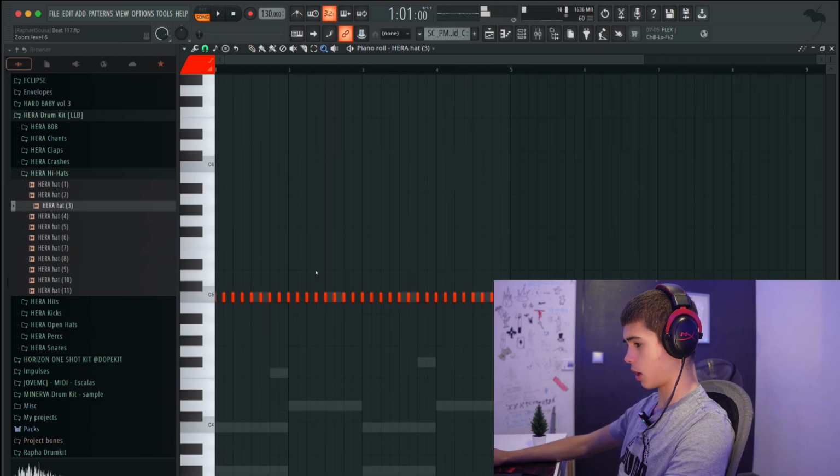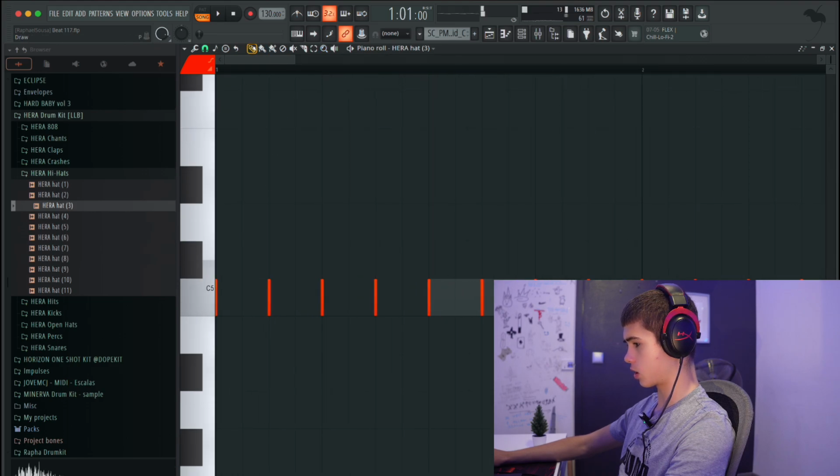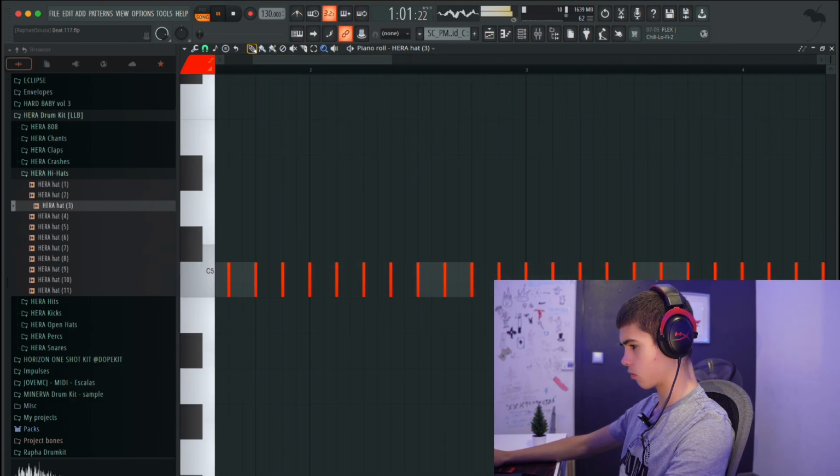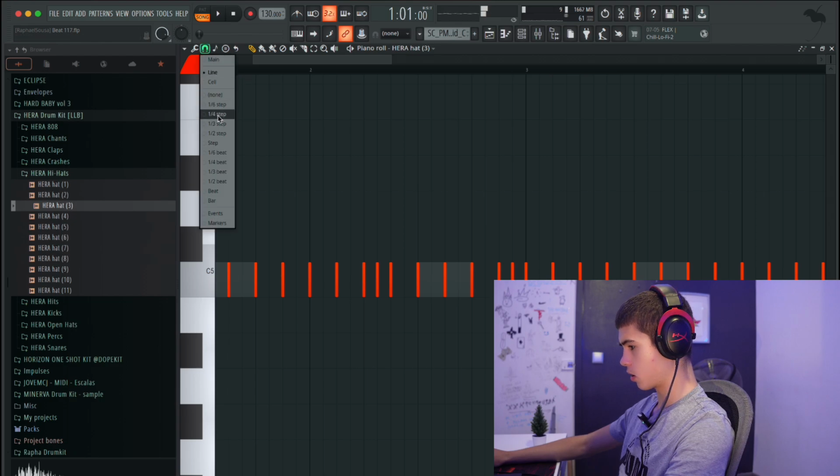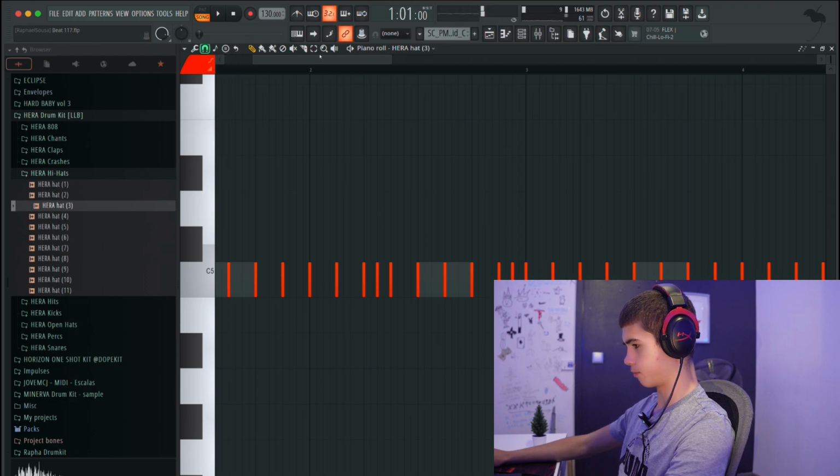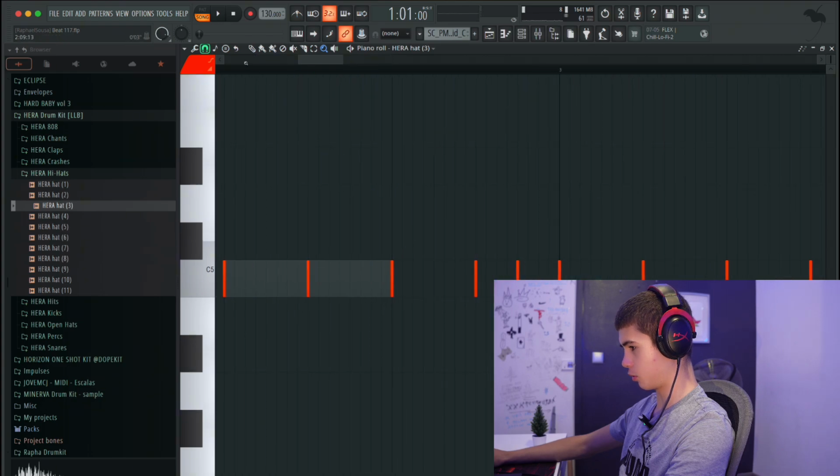So yeah, what I like to do is to just add some rolls. And then you can go right here, and this helps you to be able to add more notes right here.